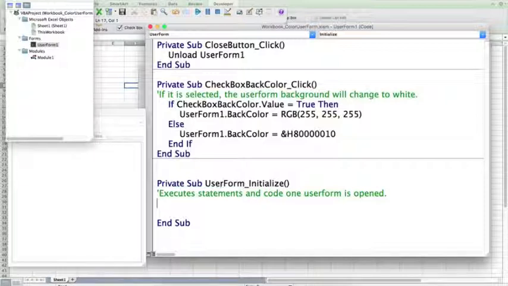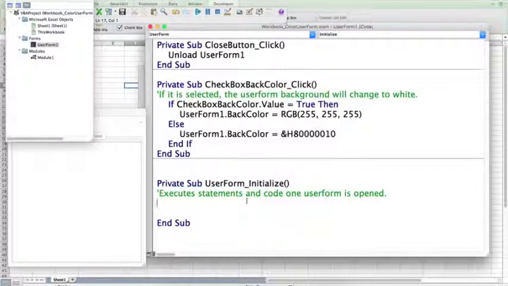The reason I wrote UserForm as opposed to the name of my user form, which is UserForm1, is because when initializing a user form, you're going to initialize it within the module for that user form. So regardless of the name of your user form, when I write that private subroutine to initialize it, I will use the word UserForm with a capital U and a capital F.